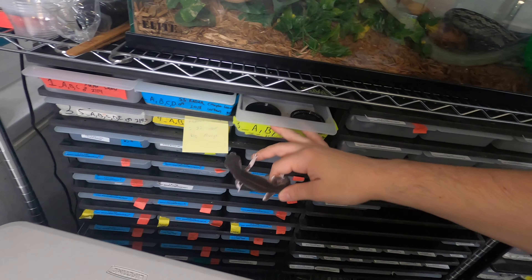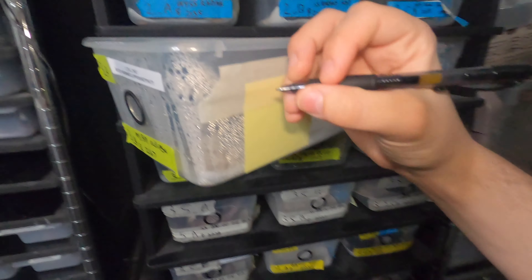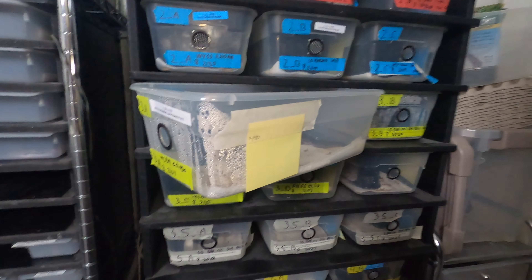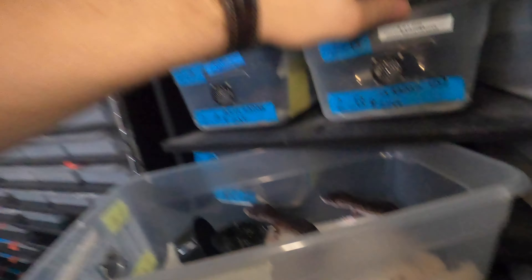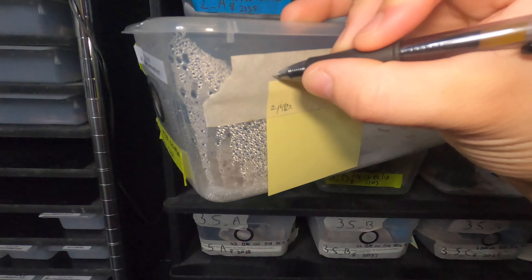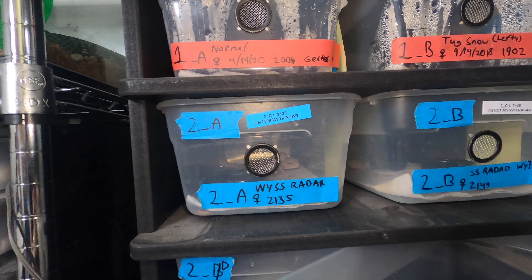Apex is always really skinny, but he's been eating roaches really well — he actually ate two pinkies the other day. I'll put them together and write the date: 2/4/22. I need to remember to write really small because at the end of the season it gets really hard. For this project I want more females, but I also want a new male, so I'm just going to do 25%.